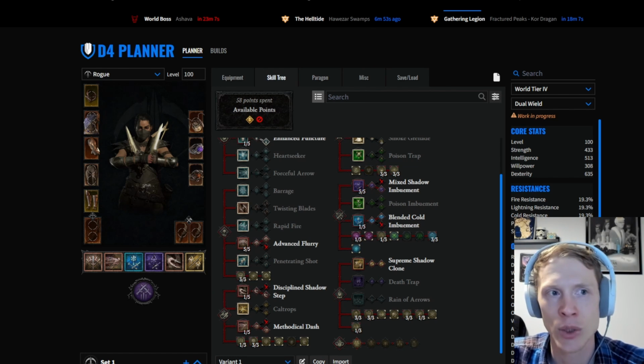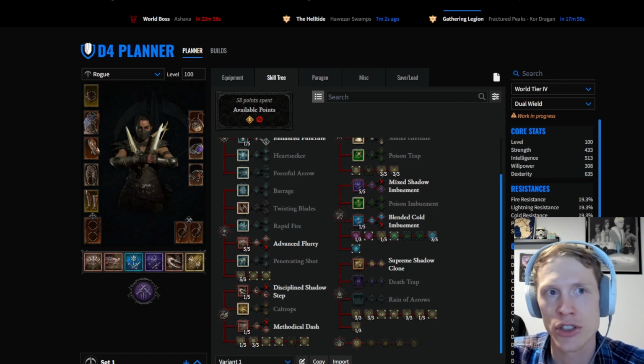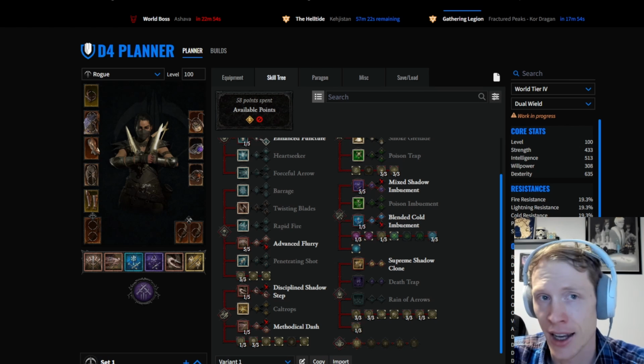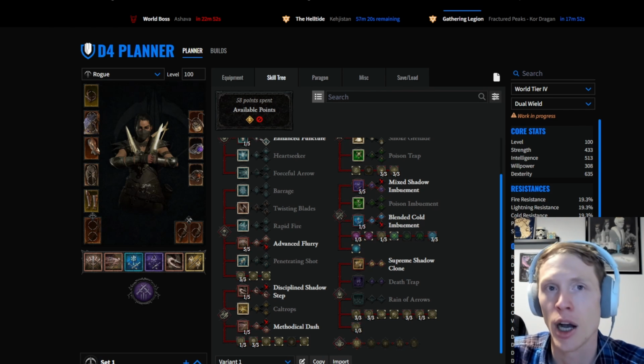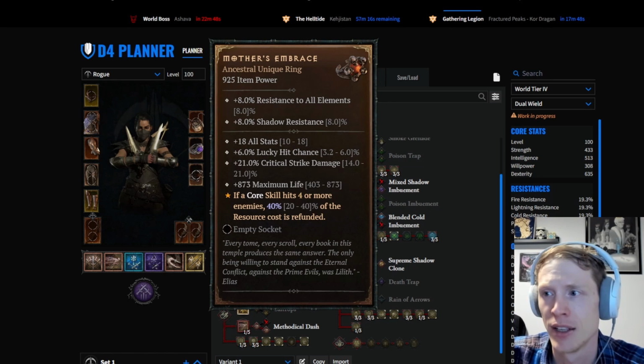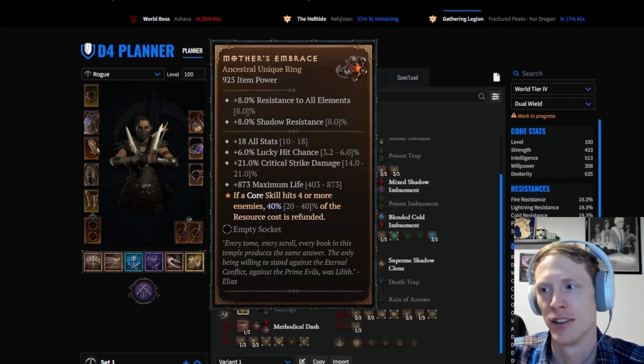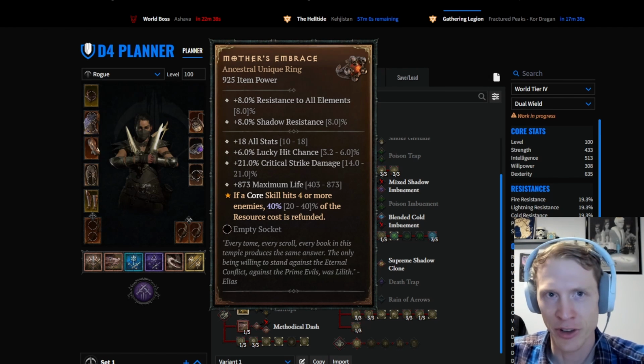This is getting a rework in Season 3. So the new way that this works is spending resources reduces your resource costs and increases your damage by 10% for 3 seconds, up to 40% increased damage. This is going to be a really nice multiplier. And then Mother's Embrace: if a core skill hits 4 or more enemies, which Flurry, again, we're going to be hitting everything around us, 40% of that resource cost is refunded. And remember, we're going to be spending all of our resources when we cast that.